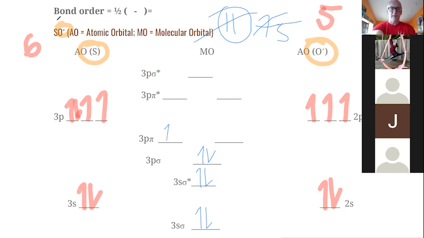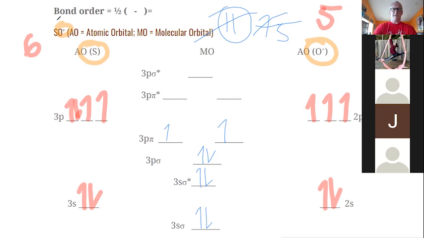Where does the next one go? To the right. Remember, these are degenerate orbitals. Degenerate means they're of the same energy. So I need to fill, and because electrons repel each other, they want to be as far away from each other as they can before you start overlapping them. So one, two, so I got three more to do.